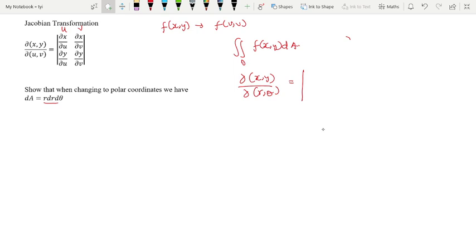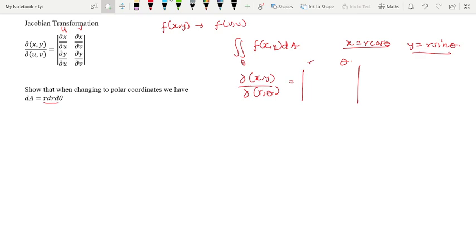We have x equal to r cos theta, if you remember. So let me do it all here. x is equal to r cos theta from Cartesian to polar, then y is equal to r sine theta. So these are the two functions you're going to tackle. As I said, you have your u and you have your v, so in this manner you're going to have our r and our theta. So we're going to have the x with respect to r, the y with respect to r, the x with respect to theta, then the y with respect to theta.